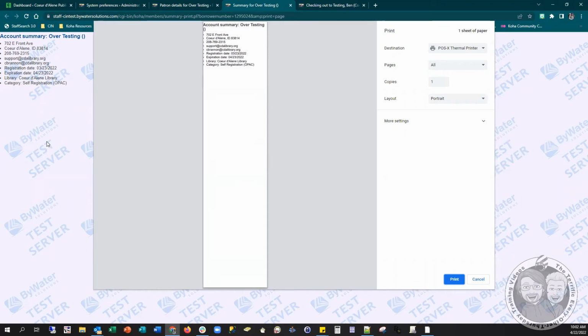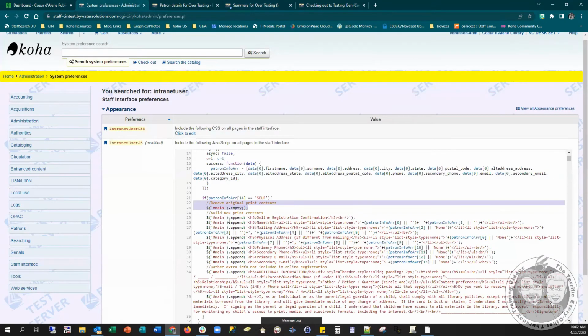Some of the stuff I do use in my slip, but I thought about just inserting things and rearranging what's there and adding the pieces that are missing there. But it would have been a lot more coding and a lot more trouble than it was worth. So I just decided to wipe that information completely out and start fresh.